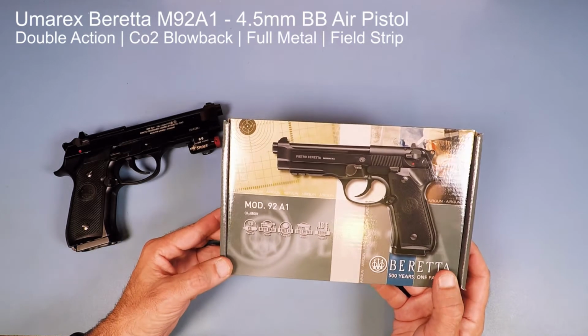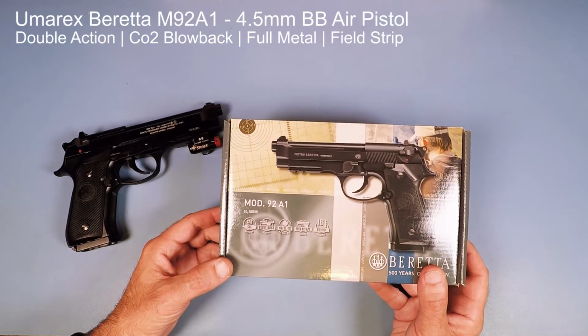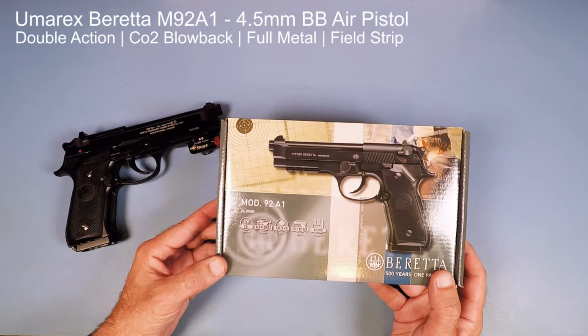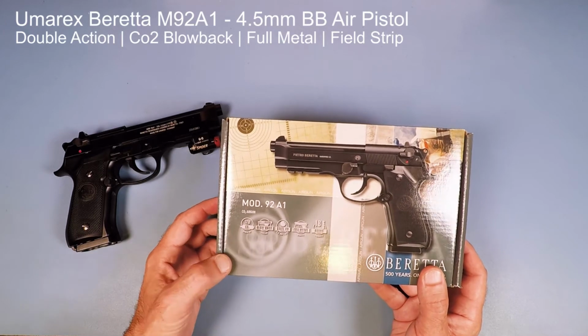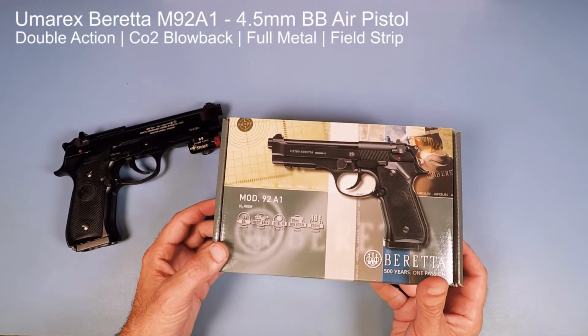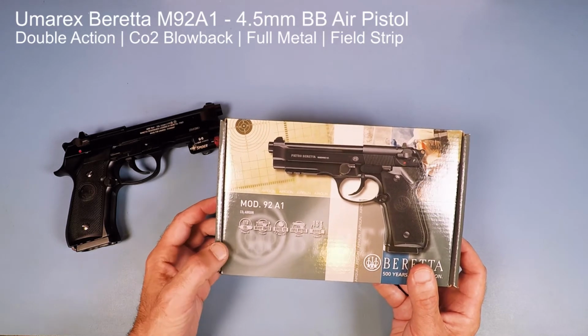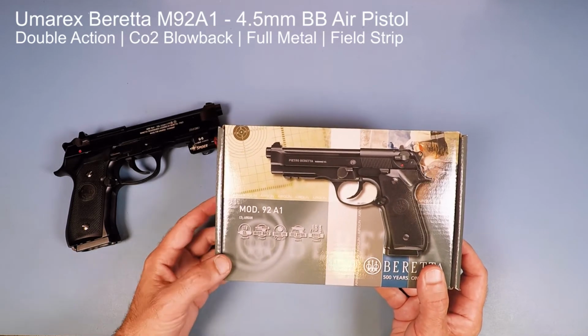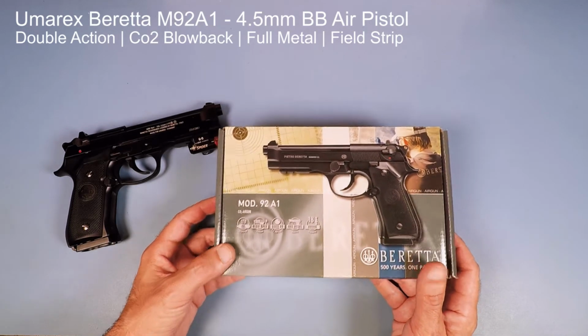And this particular one, interestingly, is also field strippable, which it doesn't seem to show on the box or in the instructions. I'm not quite sure why that was left off here, unless it was something that they didn't want people being aware of. But it seems odd that it's not here when you can actually remove the slide and field strip this gun, which we'll show in the video. Anyway, let's take a closer look.